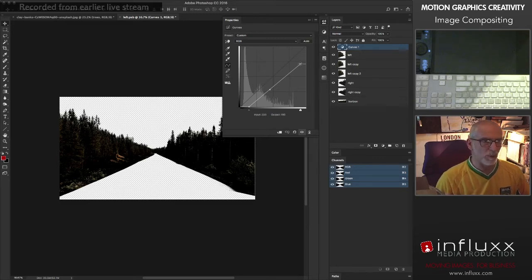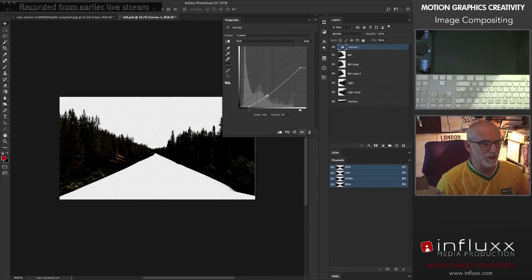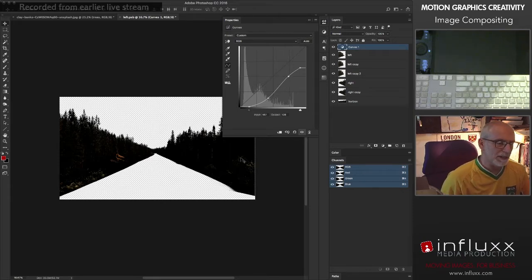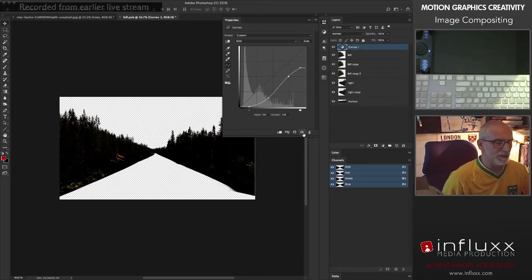So I'm saying I don't want this to be pure brightness, I want it to be somewhat less bright, and that will give us the illusion of the bright pixels not being quite so bright, or give it the illusion of dusk. And I'm going to bring a little curve in here to kill the mids, and just add a little S-curve to punch up the brights a little bit. And you can see we're getting some of the little high spots in here. We still have some of the detail in the trees, but essentially it's quite dark. I'm going to bring some of the detail back in the darks because the S-curve has given us that.